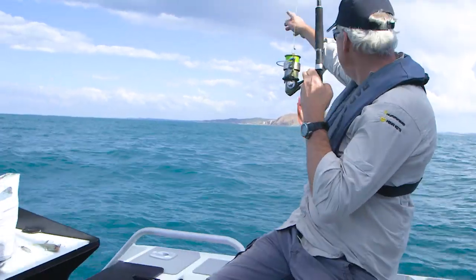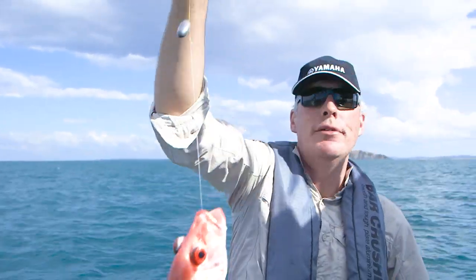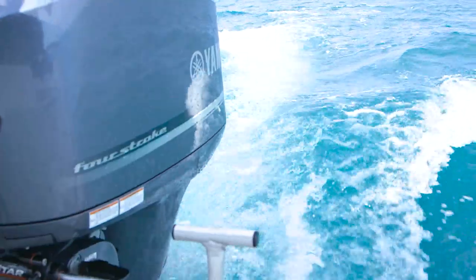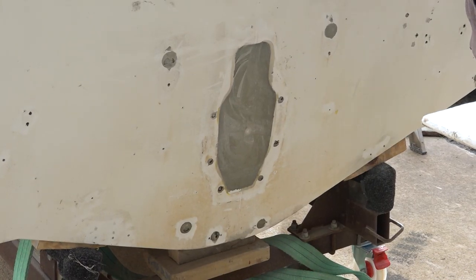Look at that. What a beautiful fish. Beautiful, beautiful fish. That's just snagged up in there now. Doesn't matter. Handsome. So with a big tick in the fish-catching box, it was time to continue north. After the break, the nail-biting finish of our epic race, and still to come, Project Boats for the Budget-Minded.